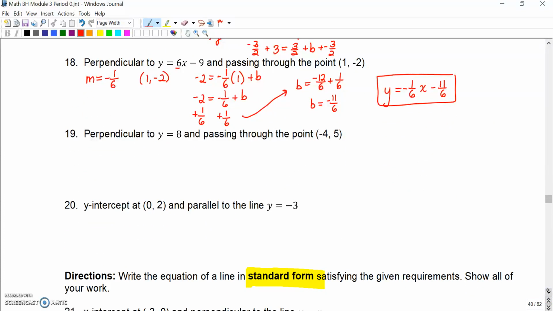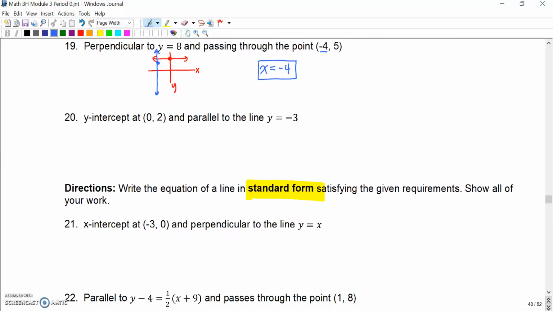19 says we're going to build a perpendicular line to y equals 8. And y equals 8 is a horizontal line. Here's the x-axis and the y-axis. Up at +8. We want to build a new line that's at -4, 5. Perpendicular would be vertical. And all vertical lines are x equals, and so the x value is x equals -4. Remember, technically this line is not in slope-intercept form, so this maybe should say standard form for this problem, but since there isn't another way to write this, we will write it as x equals -4.